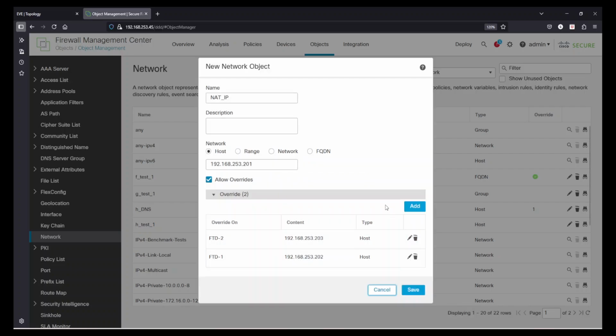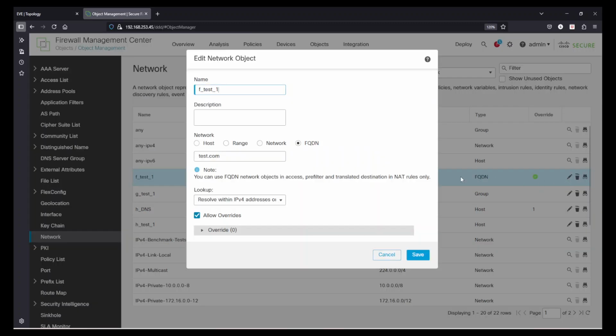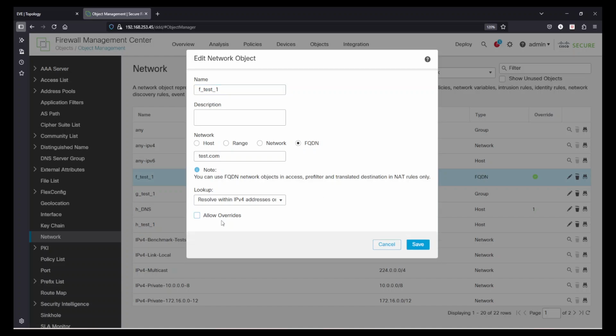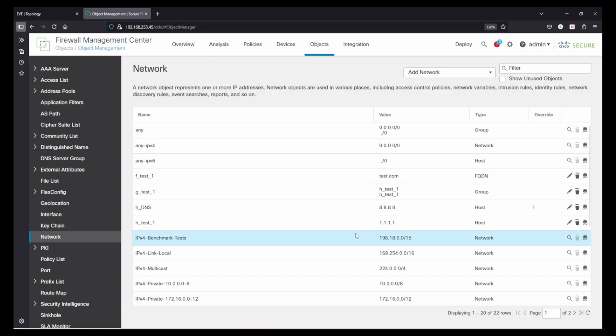So this is one of the use cases where you can use this overrides option, and the objects that have override enabled, you will see them something like this. You see one override column will have the value listed as one. Okay, this also has override. Let me see. Yeah, all our overrides is enabled, but there are no overrides. I'll just switch it off. Okay, so that was about it.